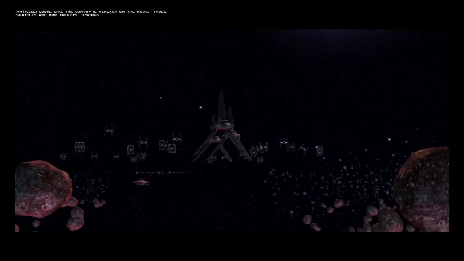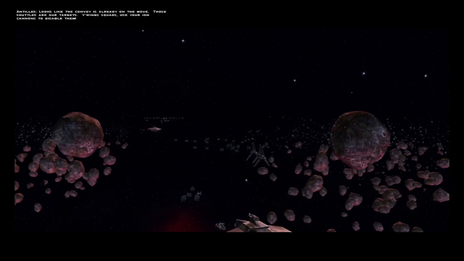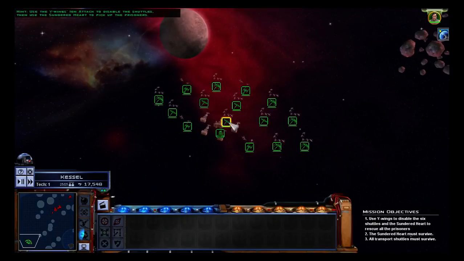I think this is a pretty cool small level, to be honest. Looks like the convoy is already on the move. Those shuttles are our targets. Y-wing squads, use your ion cannons to disable them. Yes, sir. Looks like a plan, Stan.